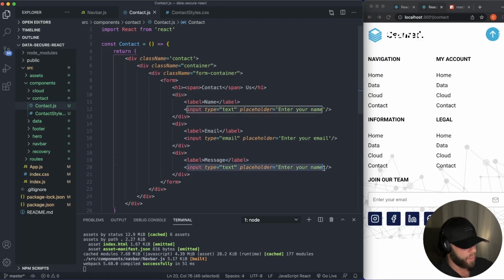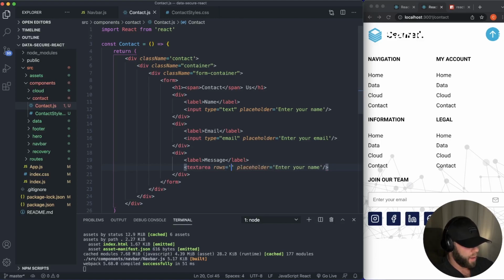And actually, we'll just delete, change this to a text area. There we go. And let's set this to rows.